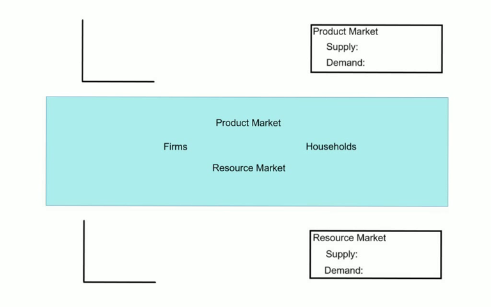This video is going to be on the difference between product markets and resource markets, which you'll also hear called factor markets and things like that. So what we want to do is just start off with a quick review of circular flow, which you should remember from way back in Unit 1. Circular flow describes a relationship between firms and households in an economy, and in particular, how those firms and households extract resources or use resources to produce the products that everybody wants.